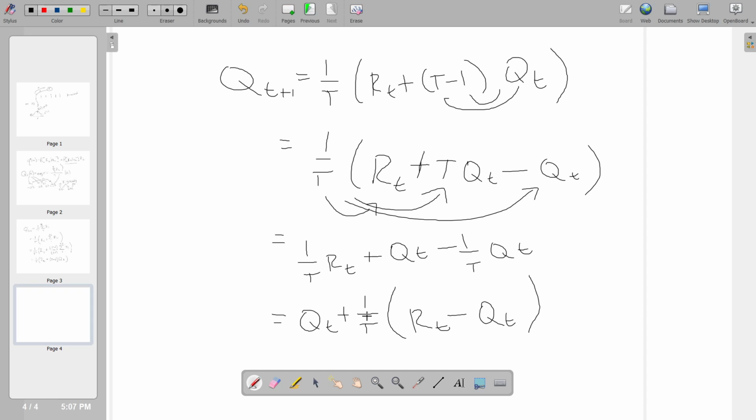So we can see that once we initialize them with values, every single time we take a step, we can update our estimate of the Q value. And as the time step grows, as t gets bigger and we go through more and more iterations, the effect of the individual reward on the Q value decreases.